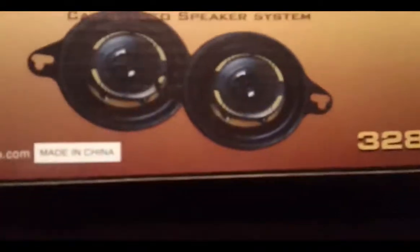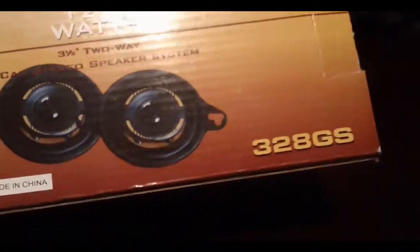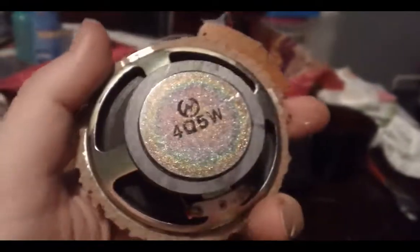And let's see here. And the parts I used is these pyramid speakers, 120 watts, 3.5 two-way car stereo speakers, for $13 altogether with the power bank. All this was from Walmart, ordered. Let's see here to show you the cheap little speakers that came out of it. There's these little guys here. 4 ohm, 5 watts. So I replaced all that. Once again, here.